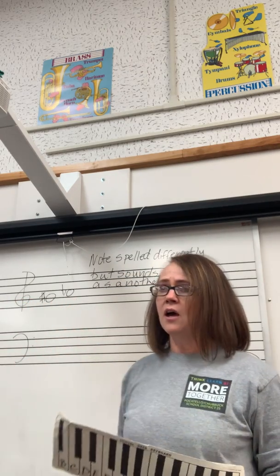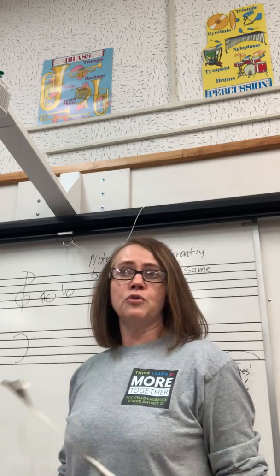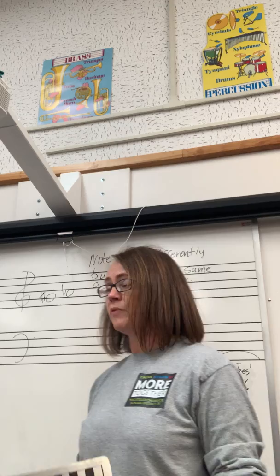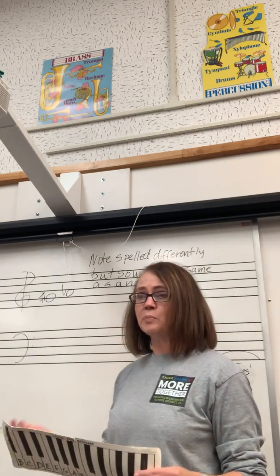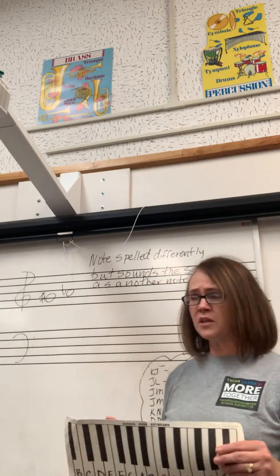It's kind of like a homonym in English. If you were saying the words there, their, and they're, they all sound the same, are spelled differently, and mean different things, but sound the same. Or to, too, and two. That's what an enharmonic is, but in music. So let's take another example.